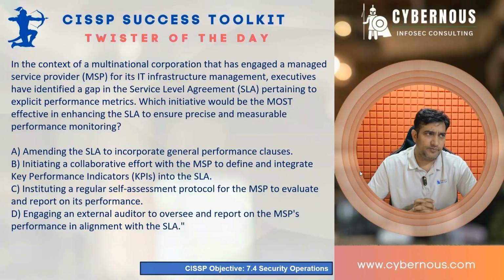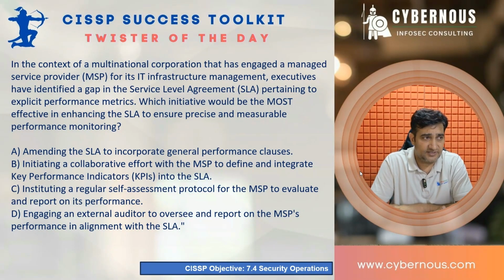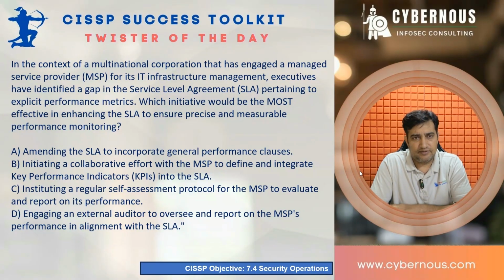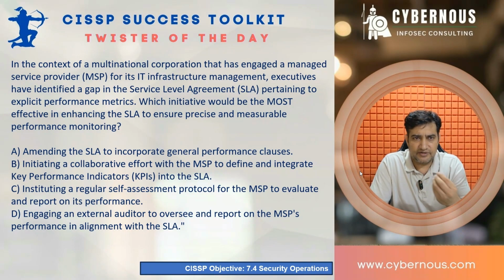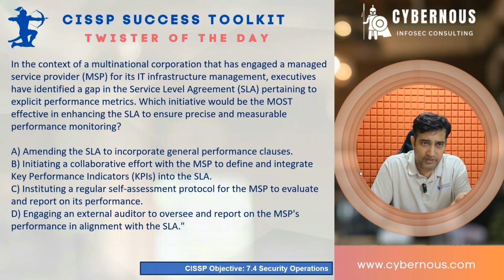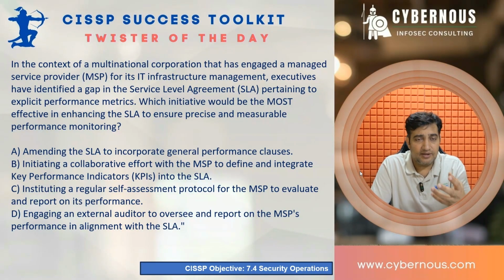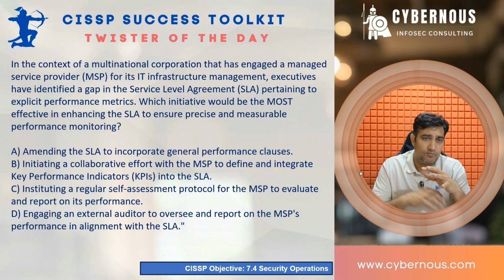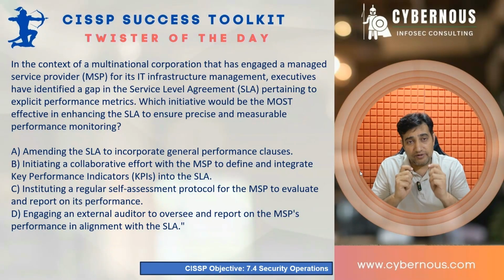So let's review this particular question. The first option says amending the SLA to incorporate general performance clauses. As and when we outsource some security services to a third party, it can be your SOC related services, it can be your TPRM related services, anything. The problem here is, as and when we outsource services to a third party, we are giving the control to them. So there is a lack of control on the data and the entire posture of the entire thing. How can we enforce it?